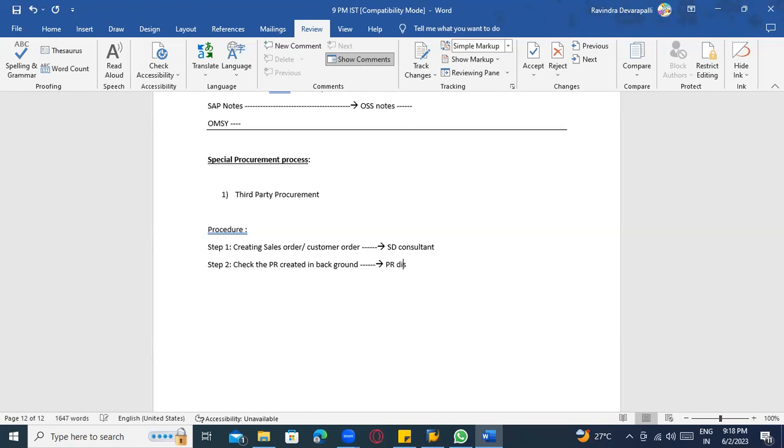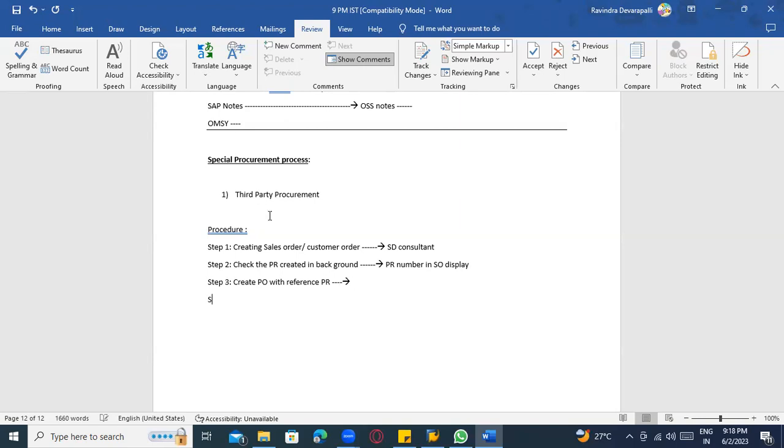So you can see it in the PR display document, where you can see the PR number in the sales order display. Then step three, you can create a purchase order, PO, with reference to PR.